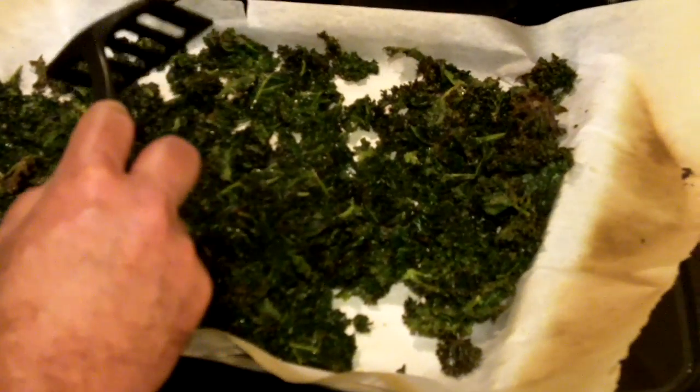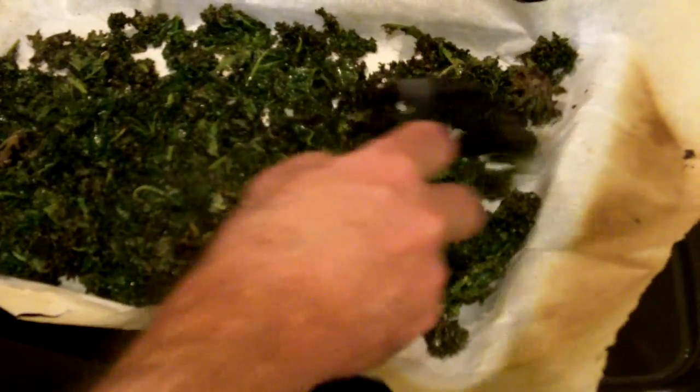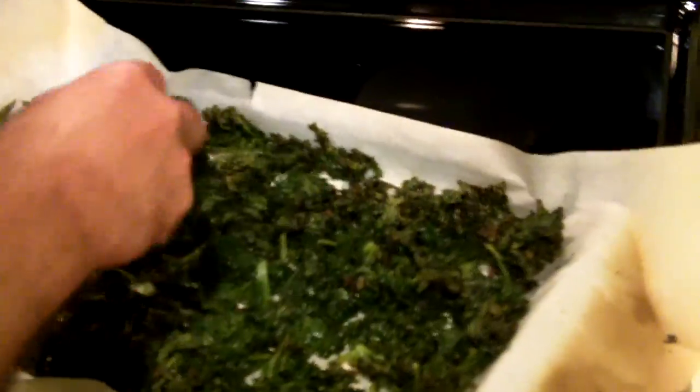Oh, good stuff. Big load of kale. We'll stir fry it next time. This time, this is how you bake it. We'll stir it up before we serve it out.